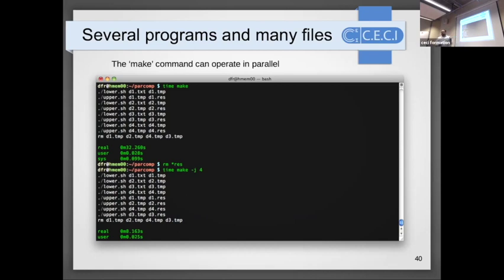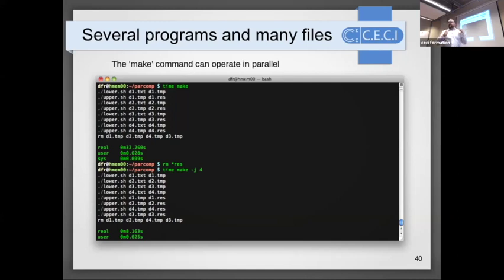But again, just like xargs, there's a nice parameter called -j, where you can specify a number of processors. So if I run exactly the same make command, it does exactly the same thing, but it only takes 8 seconds. Why? Because every line here does not depend on anything else, so they can be run in parallel. So it takes exactly the same time as one instance, which is 4 seconds. And then these ones all have to wait on the result of the first ones, but it's only 4 seconds, and then they run for 4 seconds. So the total time is 8 seconds.